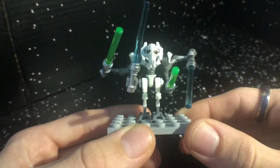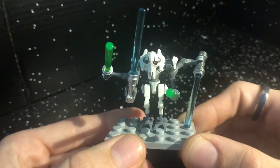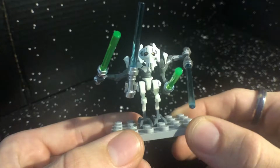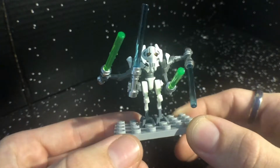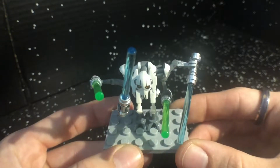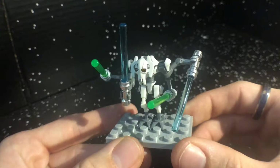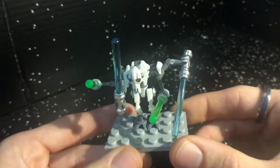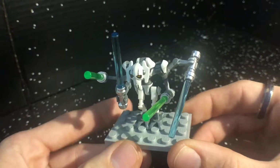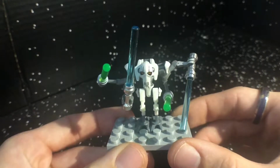Now, the last but not least figure out of the set is General Grievous himself. I really, really like what they did with this new body design. I mean, his legs look a lot like he does in Revenge of the Sith. I can see that they updated the feet so that way it clicks on to one of the studs in a 2x1 area, but the toes on the front and the back make it connect to a 1x3 area.